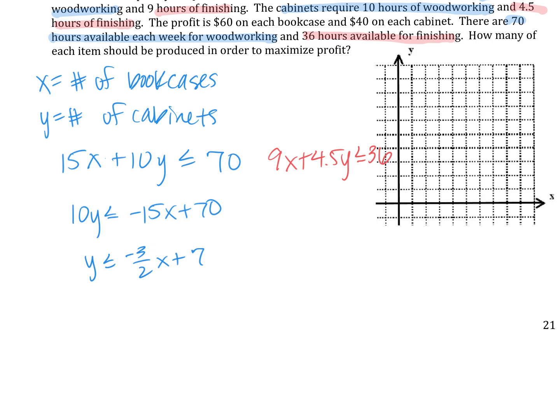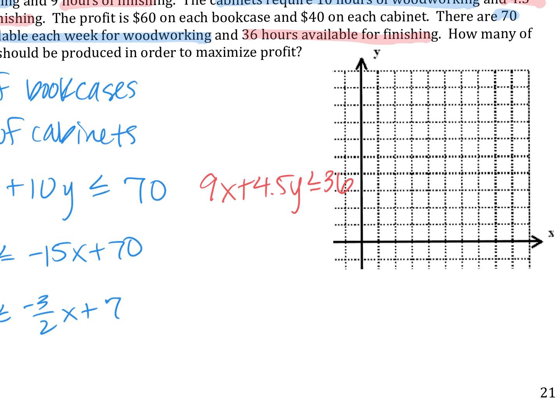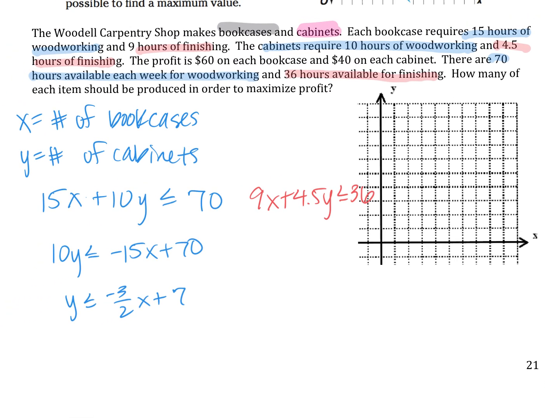Notice I didn't give you a scale on the graph, but I think it's going to be fine. We'll just go up by ones. 1, 2, 3, 4, 5, 6, 7. And be really careful on this, you guys. We got to be accurate. Down 3 over 2, down 3 over 2, down 3 over 2. And let's connect them. Oh, wait, we didn't shade. Where should we shade? Blue. Less than. Under. So I'm going to draw some arrows that I'm going under.